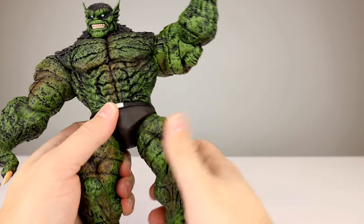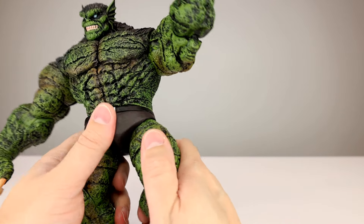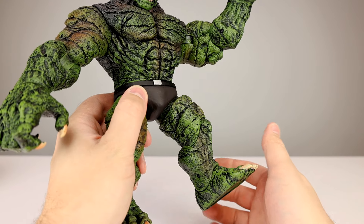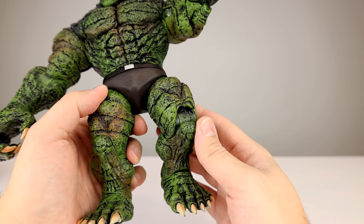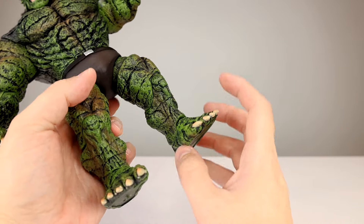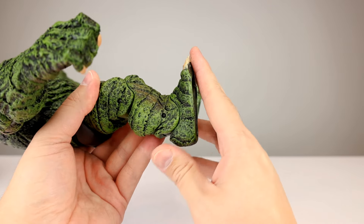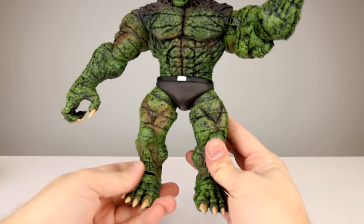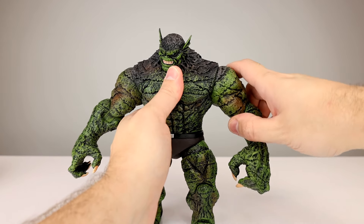For the torso it's just a cut, not exactly extraordinary. The hips look like they were going to have articulation but it's very limited — you get almost nothing out of it. It's weird that they bothered with a knee joint, especially since it's a very ugly cut and the hips don't really work anyway. I'd just leave the legs straight. For the ankle there's a little range of motion and it's ratcheted to hold him up nicely, but there's no ankle rocker, and since the hips don't work you don't have much use for the knees or ankles.